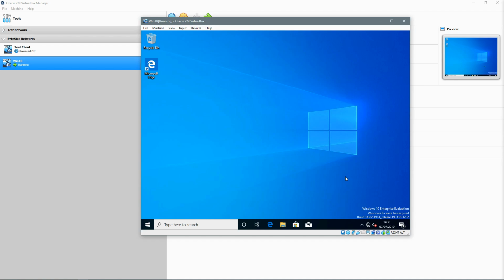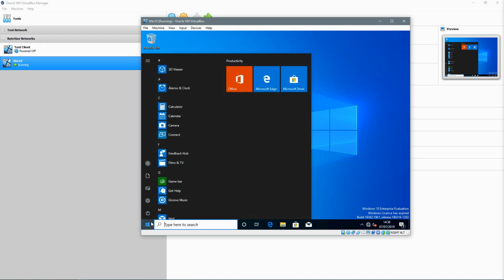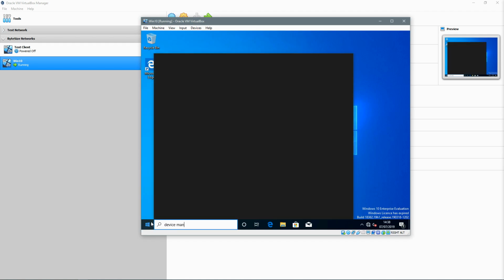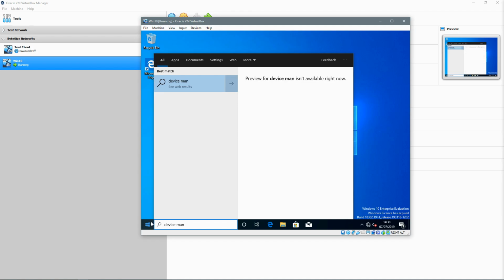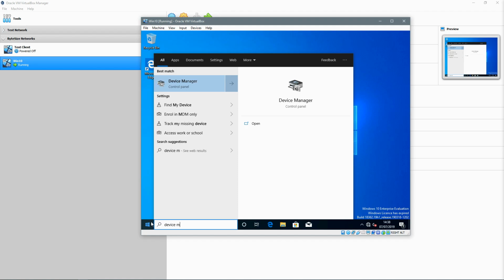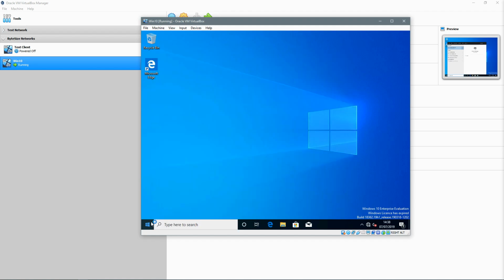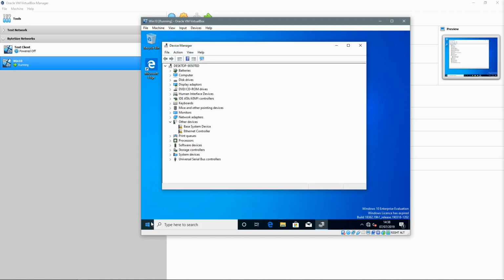But if you have, what you'll need to do is go to your start menu and search for device manager, and then press, I dislike the new Windows search. There we go. It will appear eventually. It's just a little bit slow. And what you'll see in the device manager is that the Ethernet controller device has a yellow exclamation mark next to it, which means there's no driver installed for it.